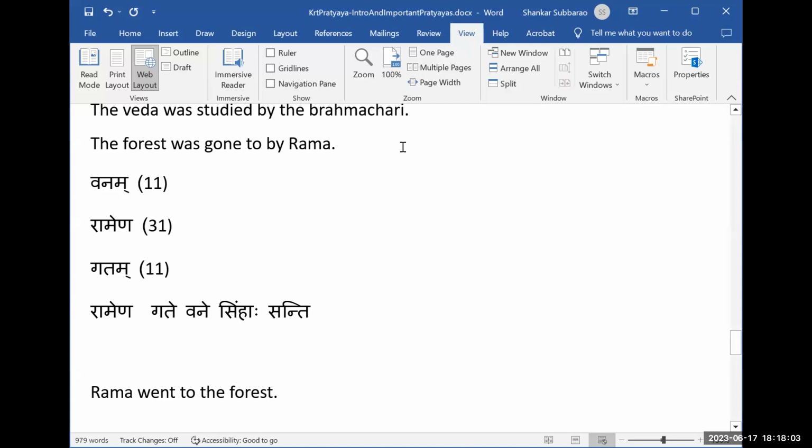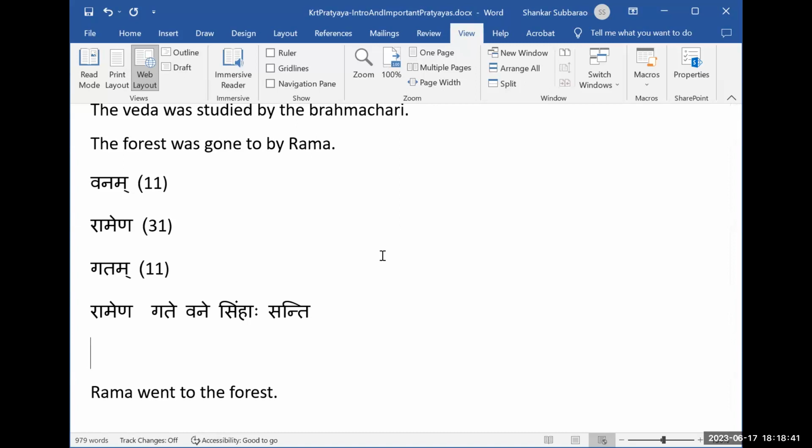When the ta pratyaya is used in the sense of karma as well as karta, and right now we're looking at karma meaning. Please understand, don't mix up things. Right now we're going with karmani. Correct, Swamiji. But earlier, just 10 minutes before, you were saying that in karma it also ends like patita, gata, and in karta also, gata, patita. So how do we recognize? We will look into that. We will look into that.